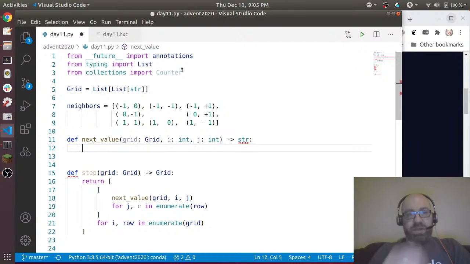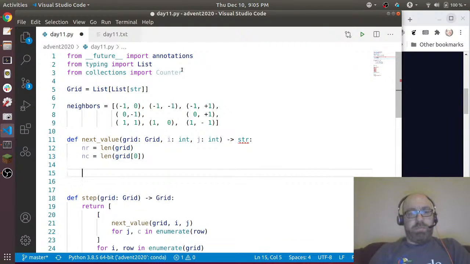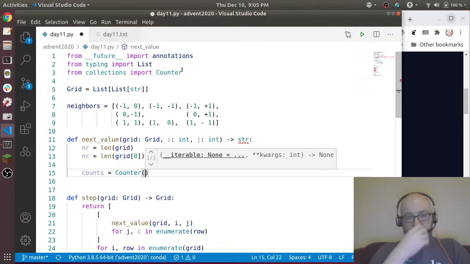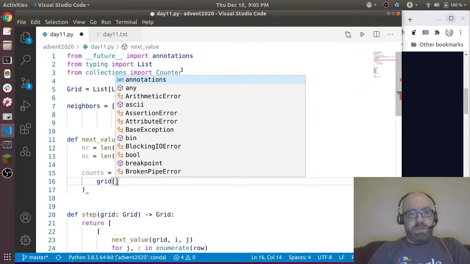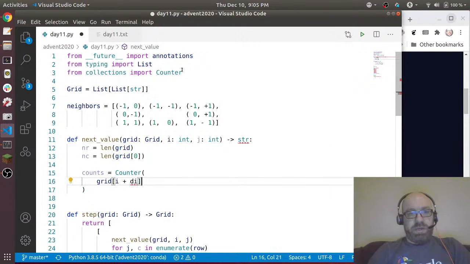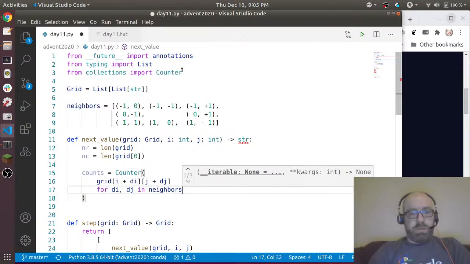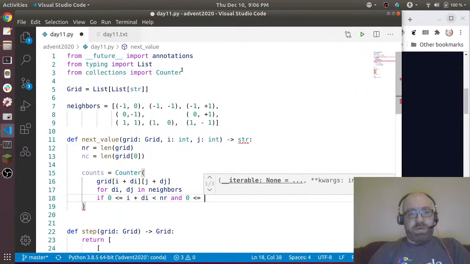So let's say number of rows equals len grid, number of columns equals len of grid 0, and then count equals, so I want to count the neighbors, Counter of grid i plus di, j plus dj for di, dj in neighbors if 0 is less than or equal to i plus di is less than number of rows, and 0 is less than or equal to j plus dj is less than the number of columns.